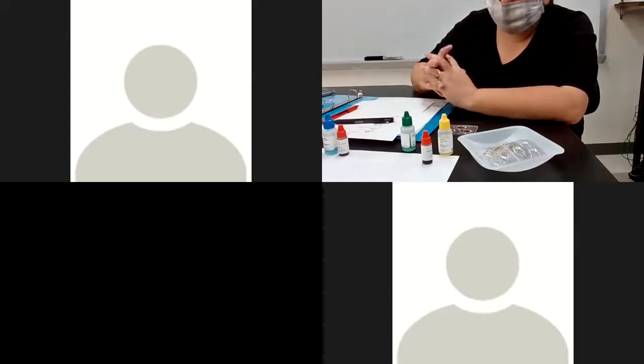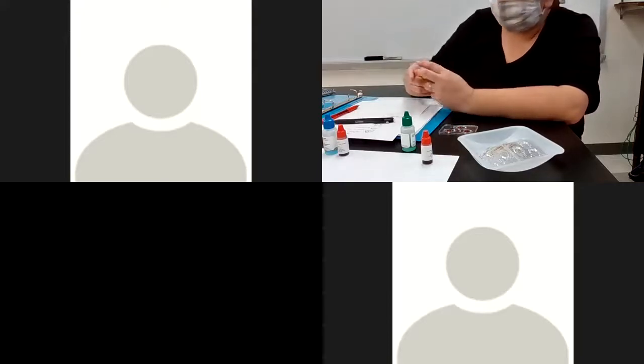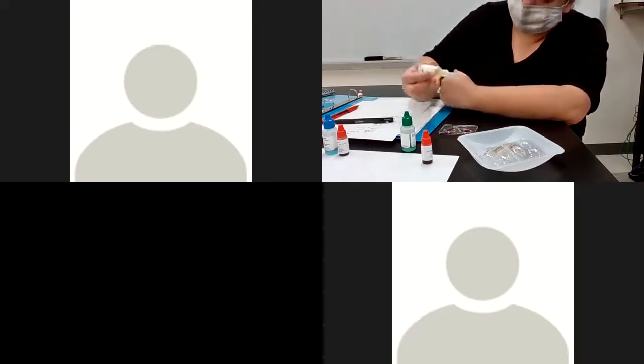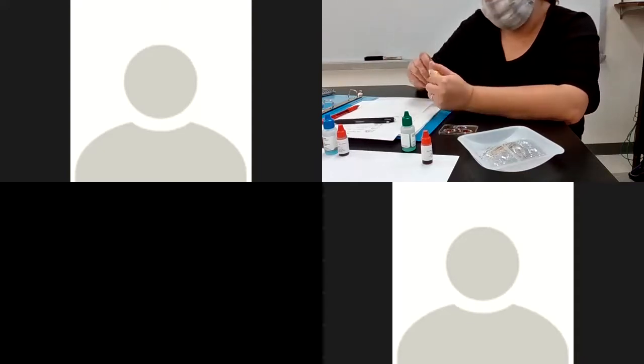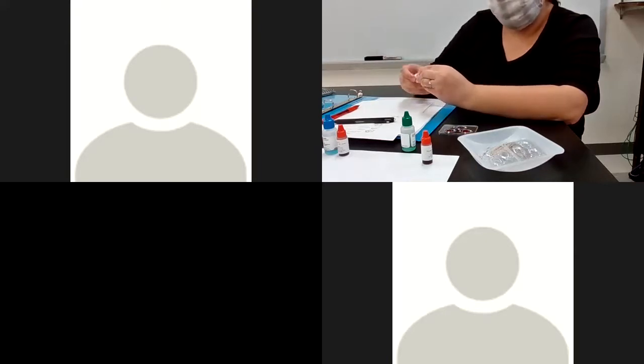Okay, then do the same thing with the yellow. The yellow is the B, anti-B. And if it looks like you need more, add 2 or 3 drops more blood, 2 or 3 drops more of the blue, and same thing with the yellow. And then do the green in the RH well.